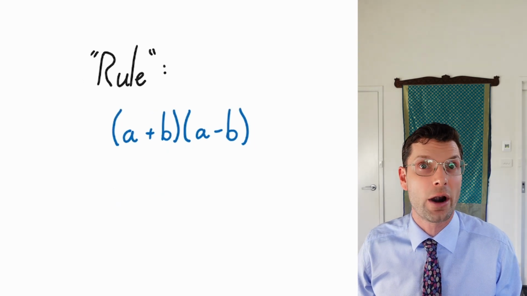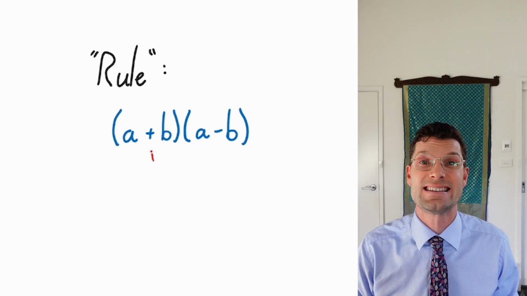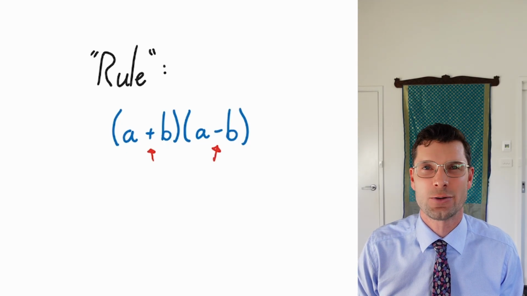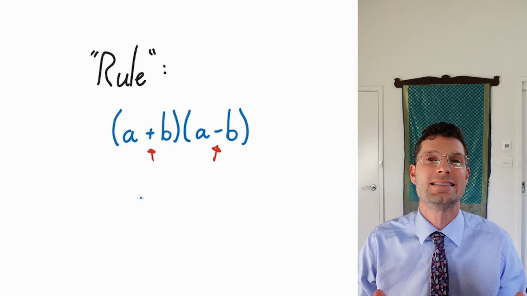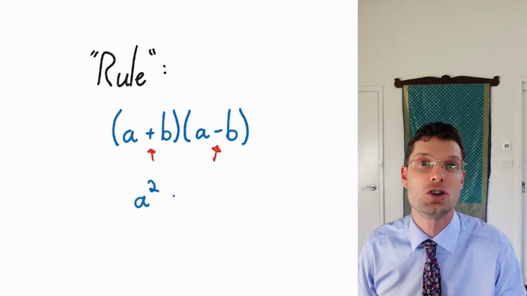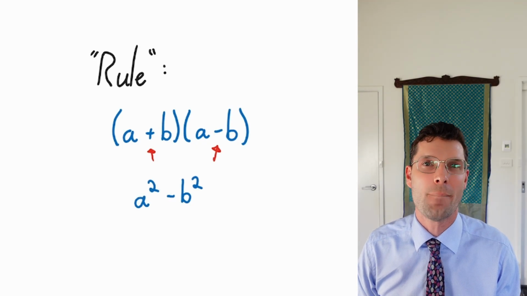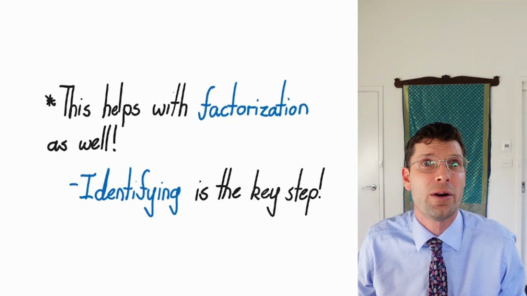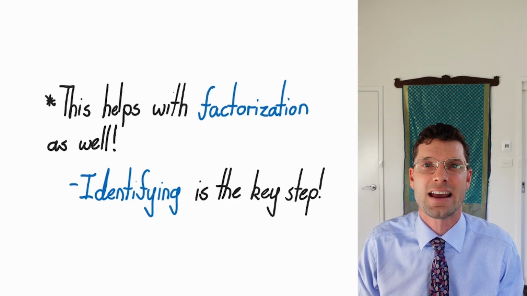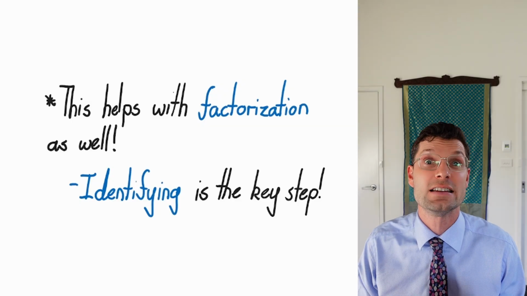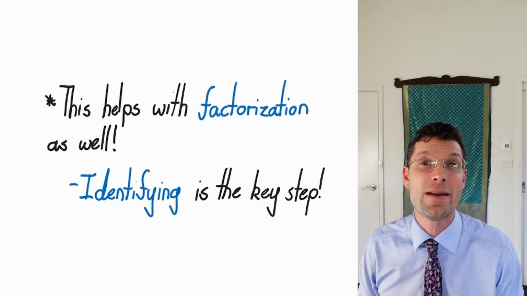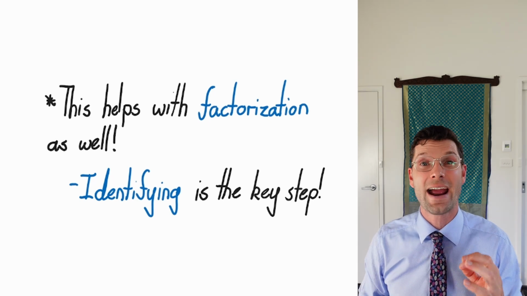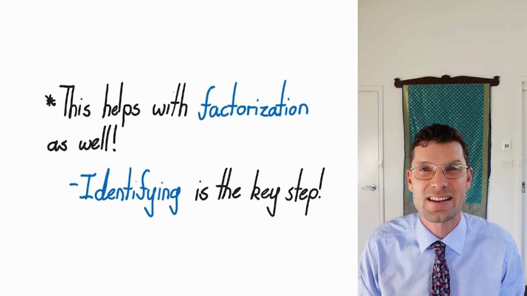So the algebraic rule is that if we have something that's a minus b and then a plus b in brackets next to each other, we can straight away, instead of doing that FOIL step, go straight to the answer a squared minus b squared. This doesn't help us out that much when we're doing expanding. FOIL's pretty good. It might just save a couple of seconds, but where it really shines is with factorization. If we can see one of these difference of two squares, we can put it back into the brackets really quickly without having to think too much.